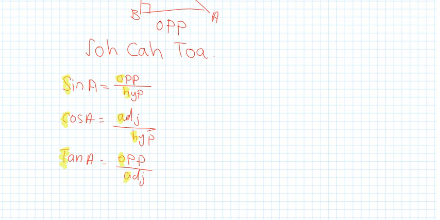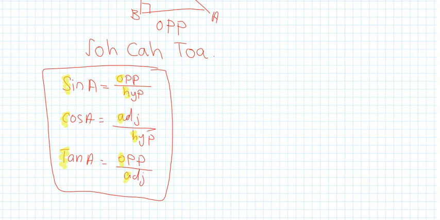So we use these three formulas with a right angle triangle only. Okay? We'll talk more about these formulas and about examples when we get to our unit. But remember these three formulas, we use them only with right angle triangles. Now there's another formula that we use with right angle triangles to solve for sides. What is it?